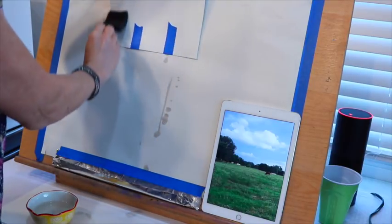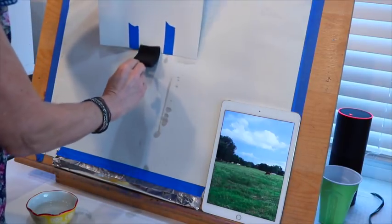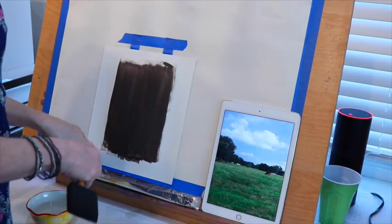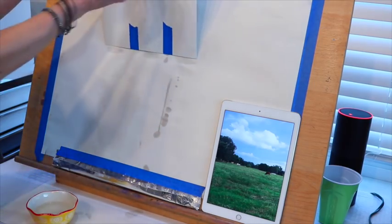But again, and now that I've already created this, I can let you know it did still have a little bit of warping to it. So you'll see in a minute I end up cutting it out a little bit better and taping it down so it wasn't so warped to work on.